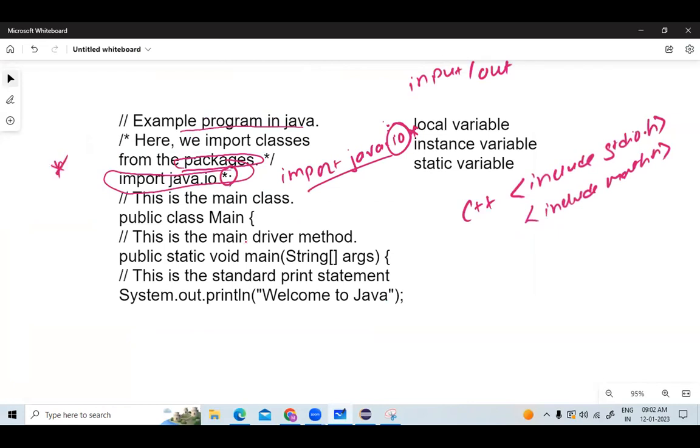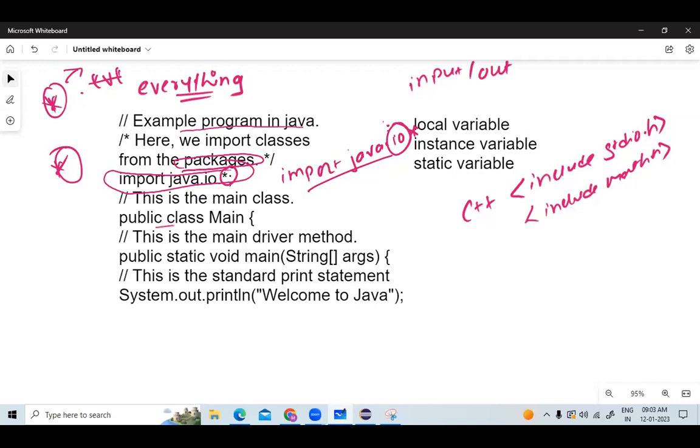I think it means that you could add .h, but you add star instead. I don't know. No, star means everything. Star means what, Javi? It is nothing but everything. Clear? Star means everything. So this includes whatever we have in input, output, everything that it will import, right? Yes.